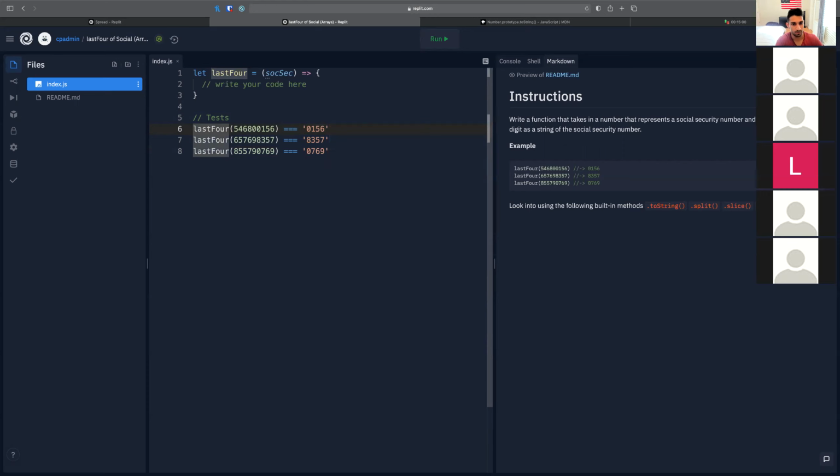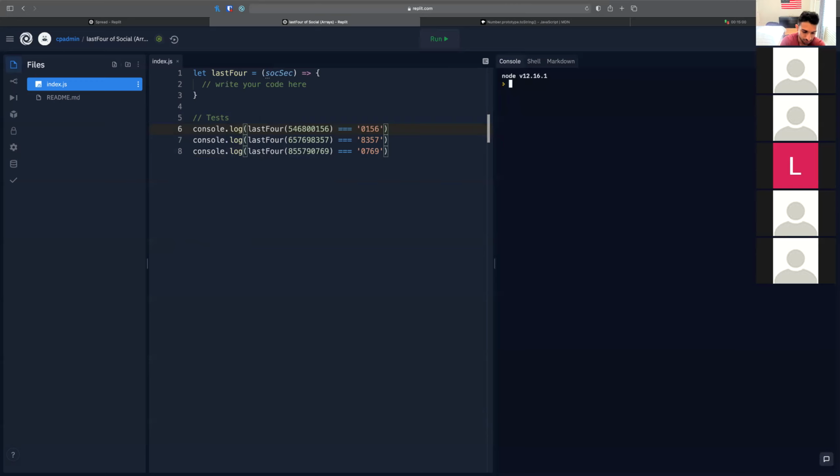And there is a reason why we want it to be a string. It's because if a number begins with a 0, that 0 is just going to be removed. So here you see 0769, for example. If I have a number 0769, it's just going to be 769. It gets rid of the prepending 0. But if I had a string 0769, it keeps it.